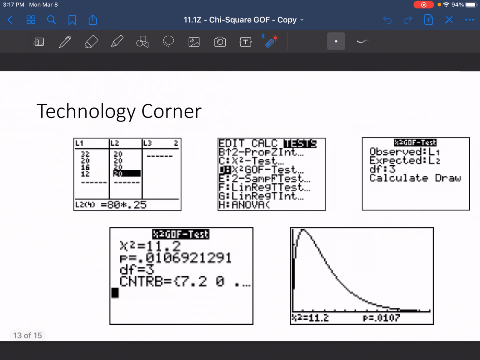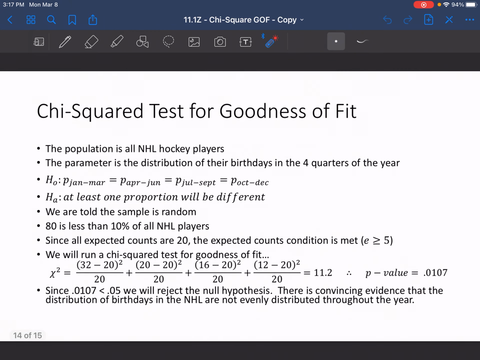And so, again, the null and alternate hypotheses are a little more wordy, and you don't have to state your null hypothesis like this. This may be a little more complicated to understand. You could just simply say in words that the proportions of birthdays in the 4 quarters of the year are no different, basically. And that would be completely fine for your null hypothesis.